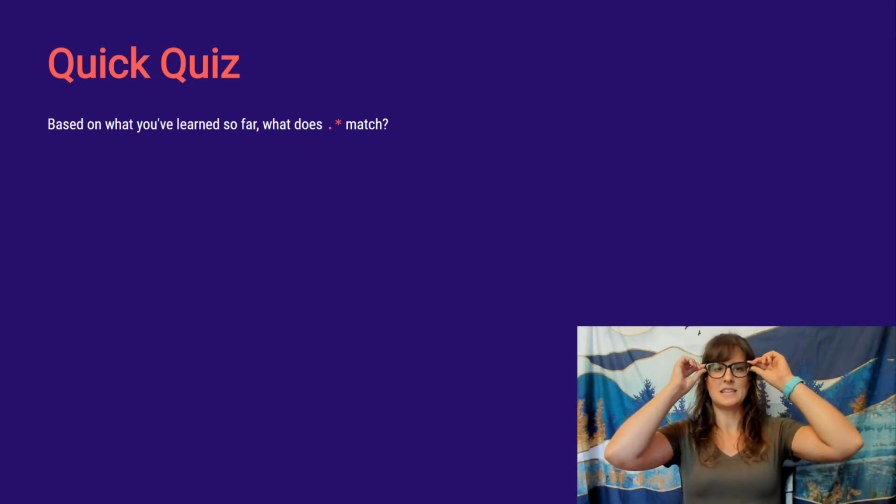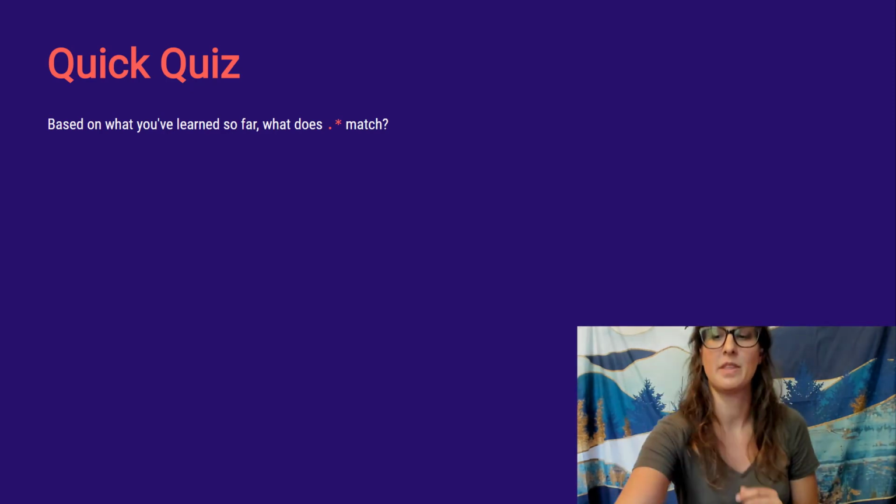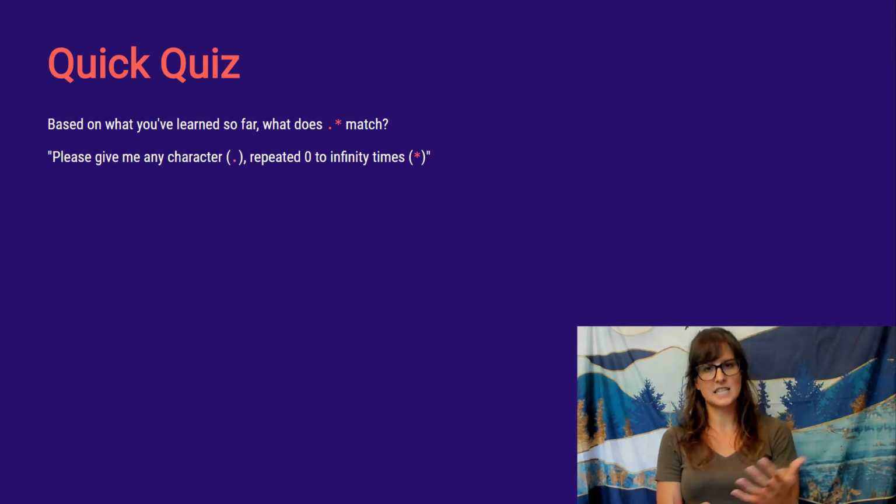Let's do another real quick quiz here. So based on what you've learned so far, what does this particular combination of special characters match? The dot and then the star. You've seen it already, and I hope that this was fairly quick for you. If I translate this into English words as per the tip, I say, please give me any character at all.